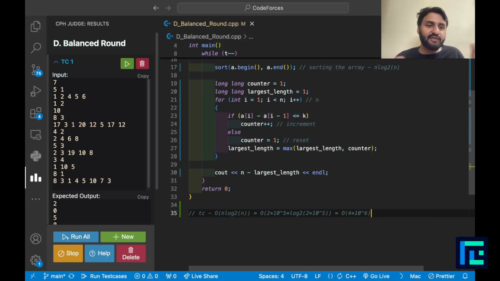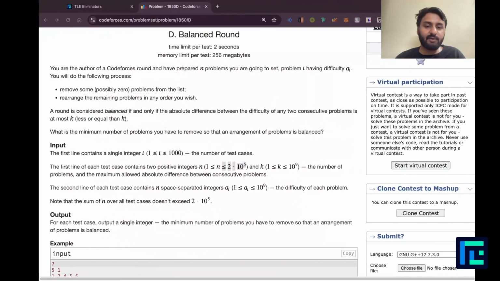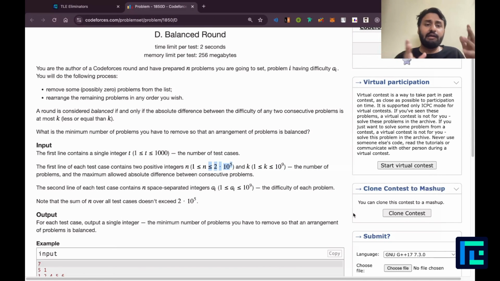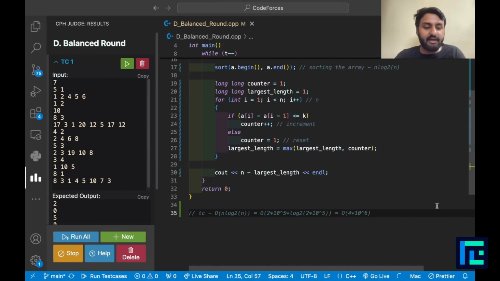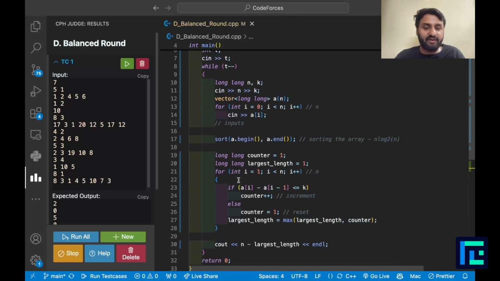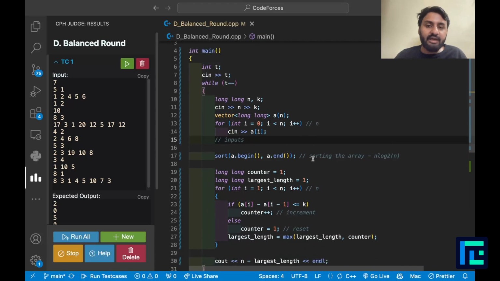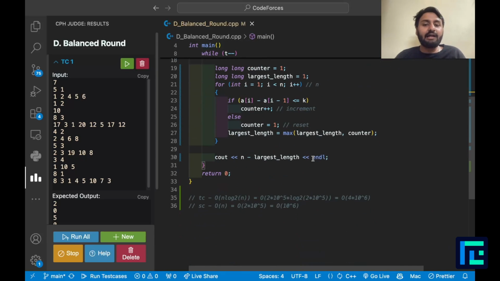Now this is of course very, very good because we discussed a time complexity that we wanted to be in 2 into 10 raised to 8 order, as we discussed over here. Will this work? Of course, this is going to work and it's going to get me an accepted solution. Now, what about the space complexity? I am only using the space of the array, that is 2 into 10 raised to 5 order. So that is all I'm doing in my space complexity. And this is what finally wraps up the problem.